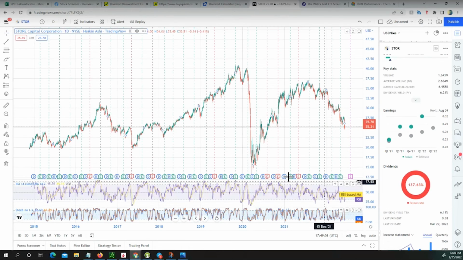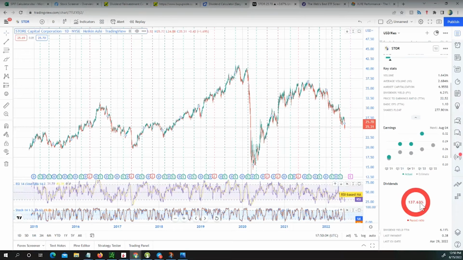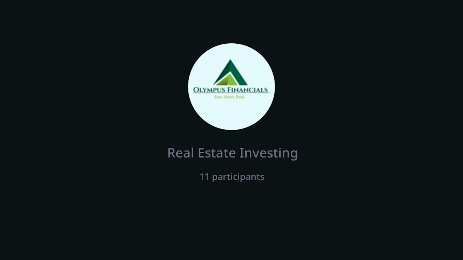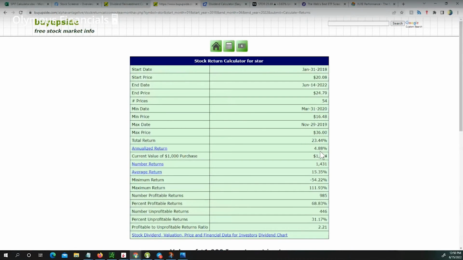So some of these things, you learn them through research. You find out that the numbers you're looking at, why are they the way they are, and the like. So just looking at Store, we figure out that there's a lot going on with this company, and I think in recent years it's probably been doing good. That's why they're paying out 137%. But maybe the previous years they were not doing so good. That's why the average has come back to 4%.